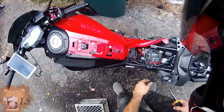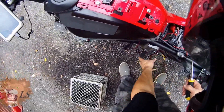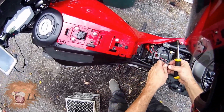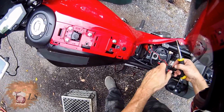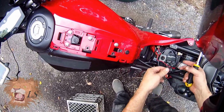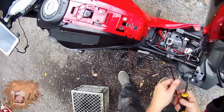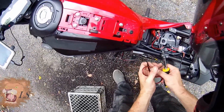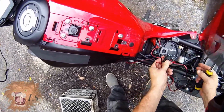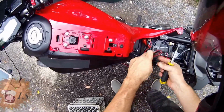Anyway, so that's that. At this point, it just becomes a matter of taking these wires and what I'm going to do with them. And oh, by the way, one of the things I like about this is it comes with a little fuse, so it won't mess up too bad. So if you start having a problem with yours, and I did check this on my other one, check the fuse. Make sure that hasn't blown. It is a, I don't remember, little 10 amp fuse. So anyway, that's pretty much it for the install.